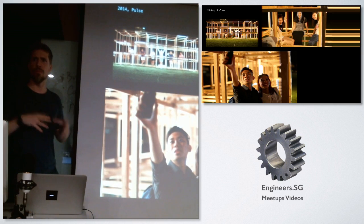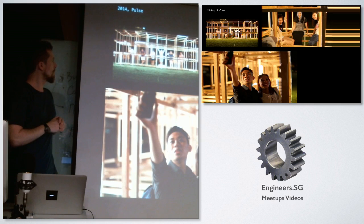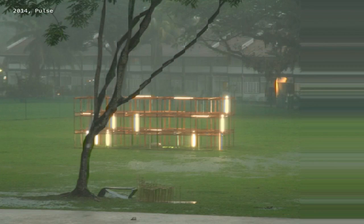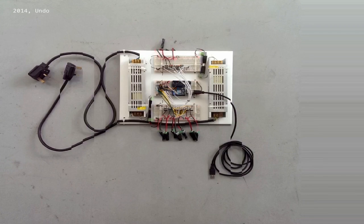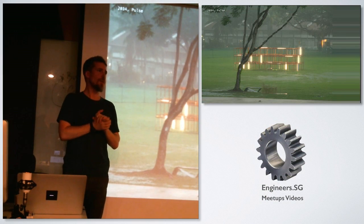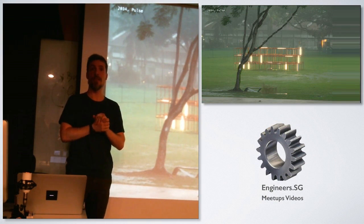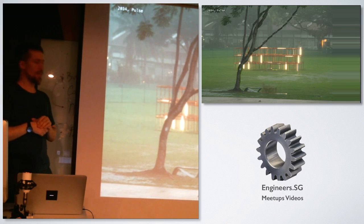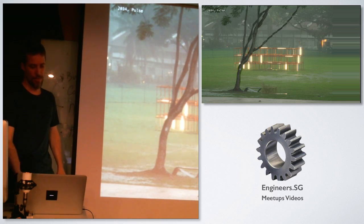Of course, it also had to be big because the whole patch is so big. So a lot of work in the end went into building these boxes. We also had massive rain, and it sustained that rain. So we can make it waterproof. And eventually, was it a good experience? Yes, definitely. Was it a good outcome? I would have made some things differently. Those are mostly aesthetic decisions that I would refine. But in the end, it worked out really well. The collaboration worked out really well. Students learned something, and everyone was happy at the end of the event.